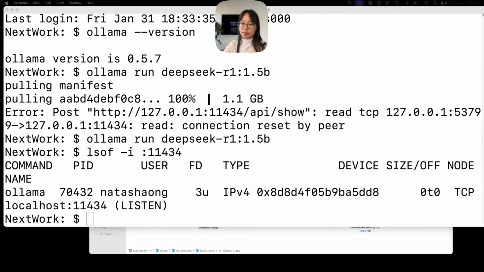It does seem like Ollama is actually running, because there's something called name Ollama, and there's something that says listen.